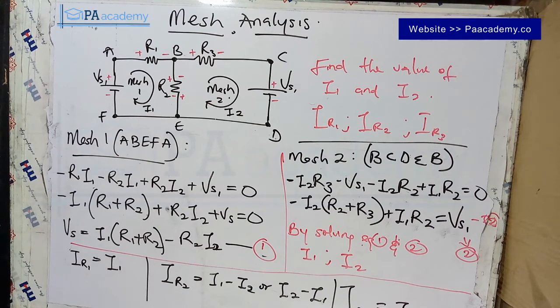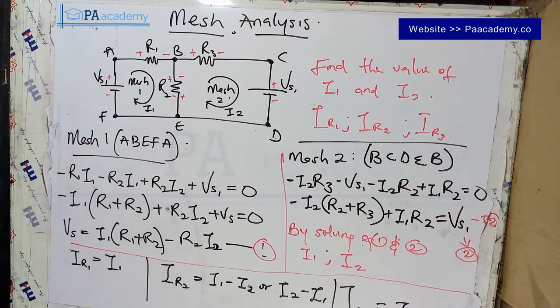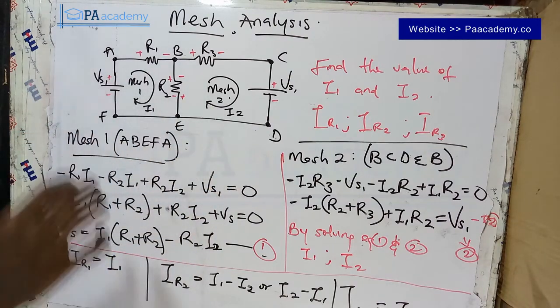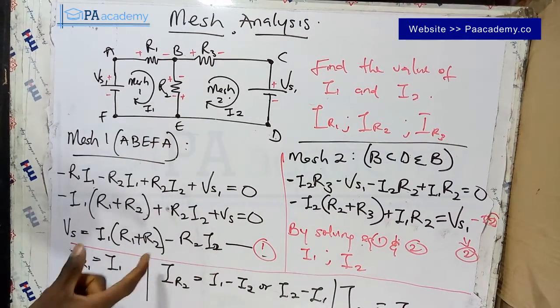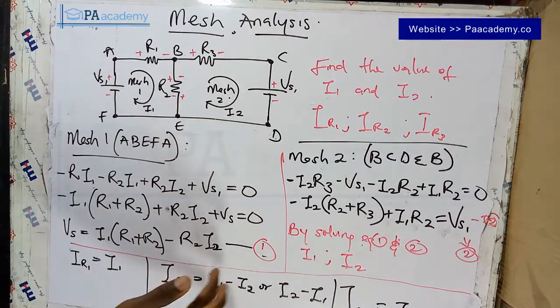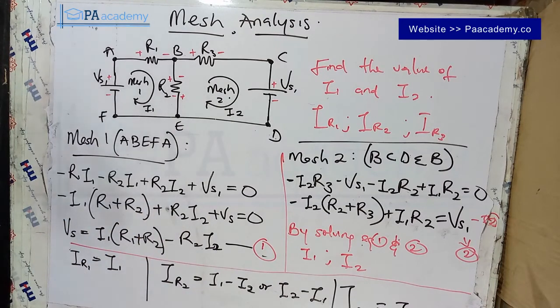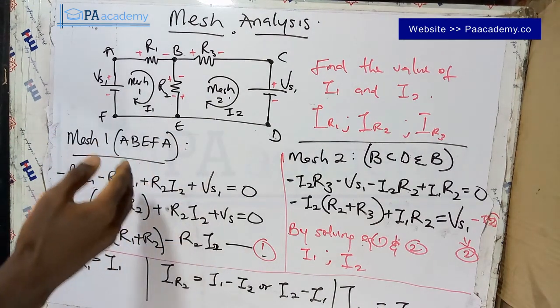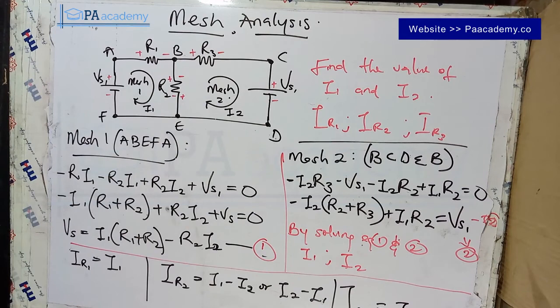Whenever you are looking at mesh analysis, once you have your circuit like this, you identify the number of meshes you have in the circuit. Like this, we now have 2. Then you apply Kirchhoff voltage law to each of those meshes. It's going to give you different equations. So if you have 3 meshes, there's a possibility that you have 3 different equations. If you have 2 meshes, you have 2 equations like I'm having here, all things being equal. Then using simultaneous equations or any other means, you'll be able to get the currents. Depending on what they are asking you to look for, maybe you're asked to look for the current in each mesh, or the current in any of the elements in the circuit. Once you understand this, you'll be good to go.